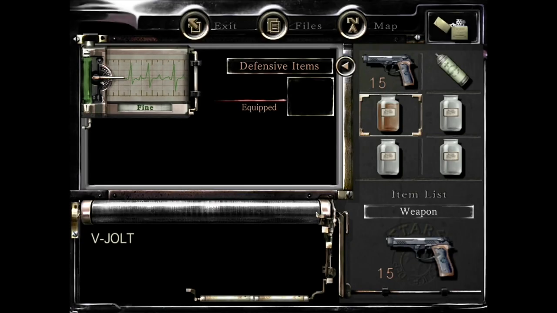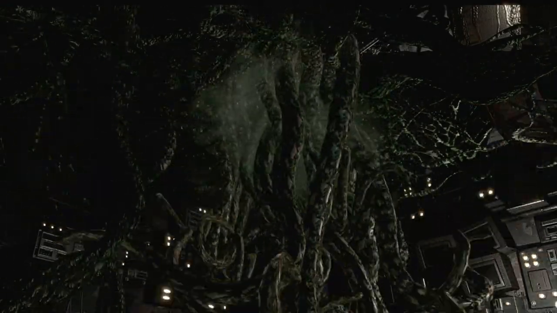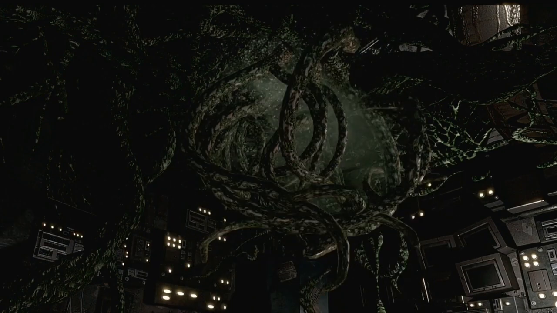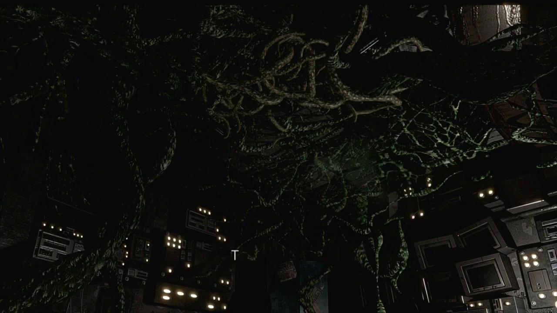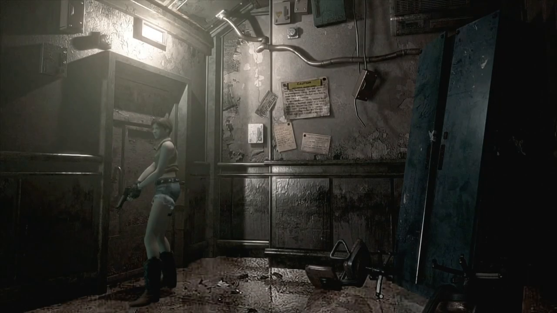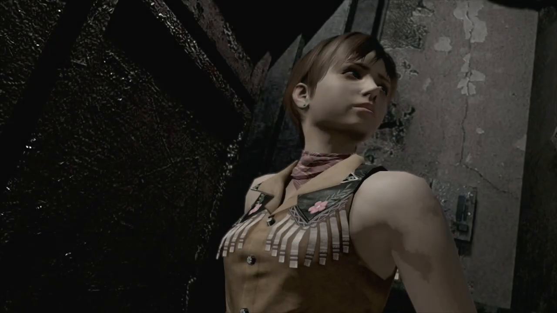Right, once you're in here, just use that V-Jolt, and it's dead. Well, it's not dead with Chris. With Chris, it doesn't kill it. What it does is remove 50% of its health. I know with Jill it kills it, but it doesn't do that with Rebecca, with Chris. Yeah, throw the bottles away after, and then just exit the room and you'll be back as Chris.